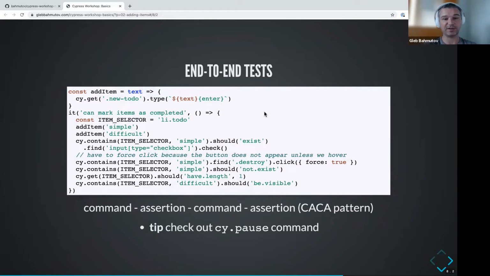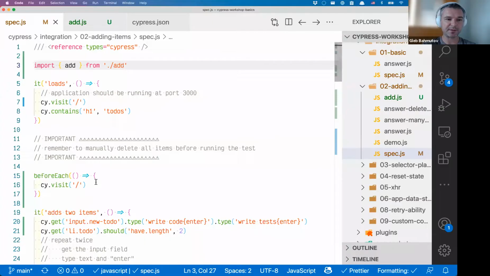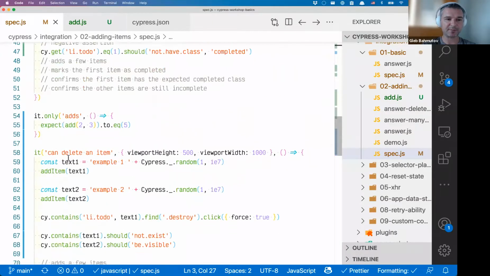They don't test a piece of code, they test how the user can interact with the site. And instead of saying arrange, act in a single assertion like a unit test, you should just do command, assertion, command, assertion, command, assertion. Okay. And once the test is super big, sometimes it passes way too quickly.